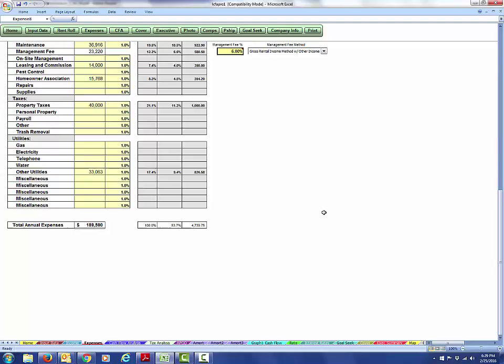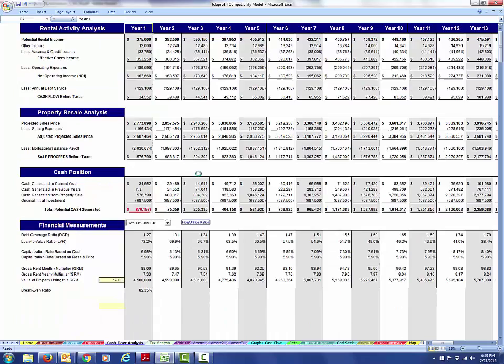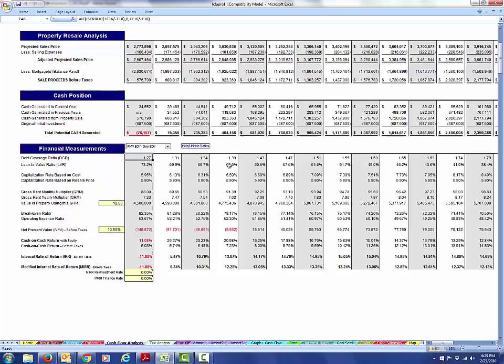So we've got this. Now we click on the cash flow analysis, CFA, and we scroll down. Okay, so I go straight to the financial measurement number, 1.27 debt coverage ratio. We are not buying this property at a 1.27 debt coverage ratio. Now listen, the bank will give you a loan on a 1.25, but you're not buying it at a 1.25 because that satisfies the bank. It doesn't satisfy you. Your debt coverage ratio number is your sleep number. That's what's going to help you sleep at night. If the number is too low, you are always going to be wondering, can I make my mortgage payment this month? And you do not want to be in that situation.